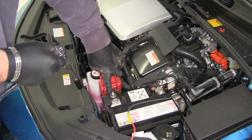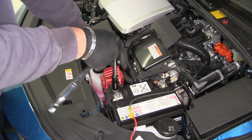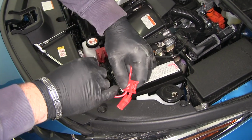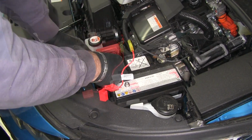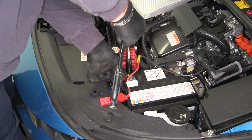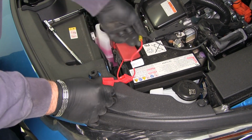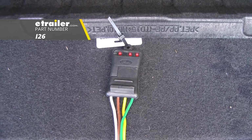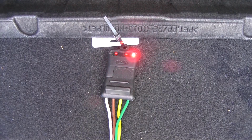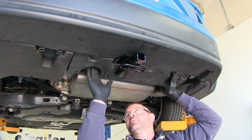With a 12mm socket, we're going to remove this nut on the positive side of our battery. You're going to make sure when you make this connection, you don't have the fuse in the holder. Put it on your ring terminal, replace the nut, and you can install your fuse. Next, we'll test out our wiring using part number I26. Brake lights, left turn, right turn, running lights. We're going to put our panel back in place.